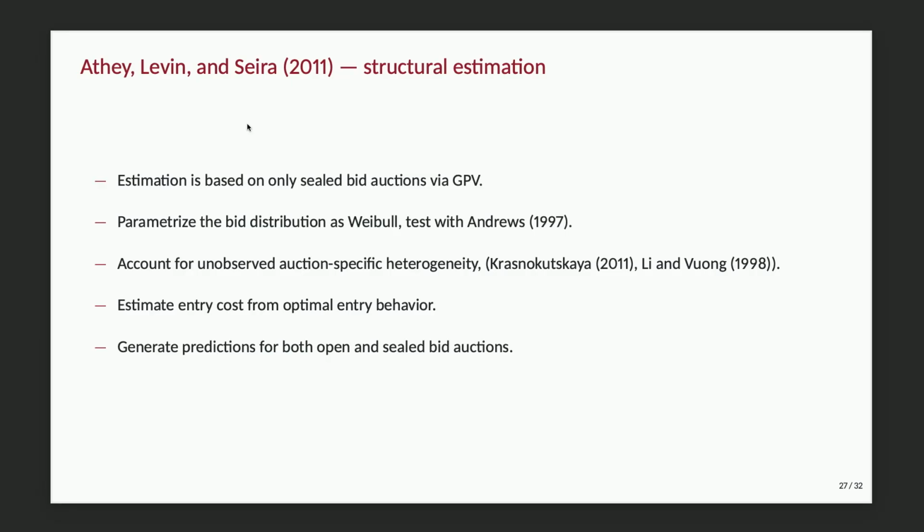One thing that they do that I do want to mention, although I'm not talking about the details here, we're going to do this in 273, is you could be in many settings worried about common values, but yet another thing you could be worried about is that there's something that all the bidders are actually observing, so they do not have any uncertainty about this, but the econometrician does not observe. Okay, so maybe there's some tracts here in this setting where, I don't know, there's a steep incline or something that makes it much more difficult to log the trees. And the bidders all know this, but this might not necessarily be recorded in our data.